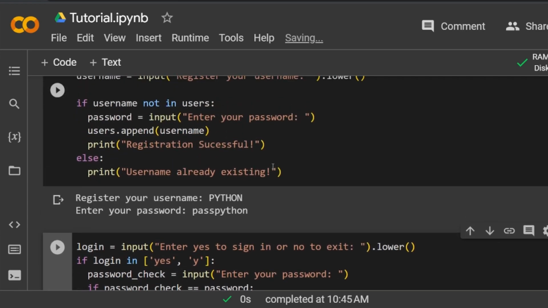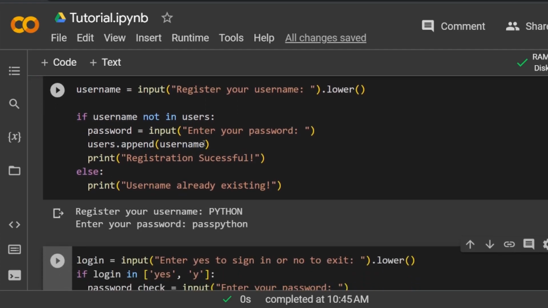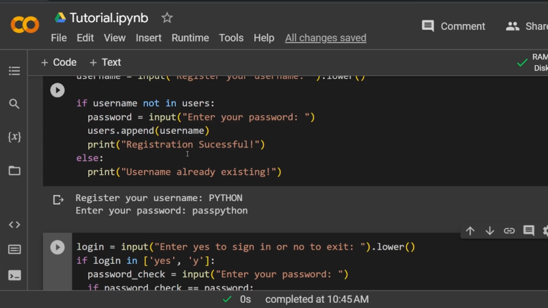So we create a list to collect the usernames and a list to collect passwords. Then we ask the person for a username. We test if the username is already in our list. If it's not there, ask for the password and append the username. Then registration successful.